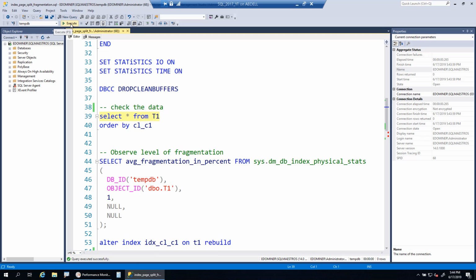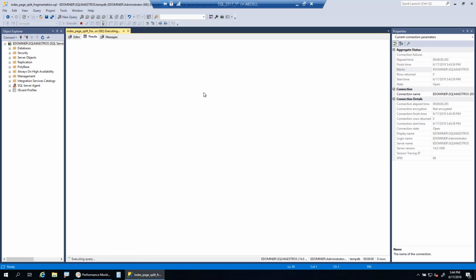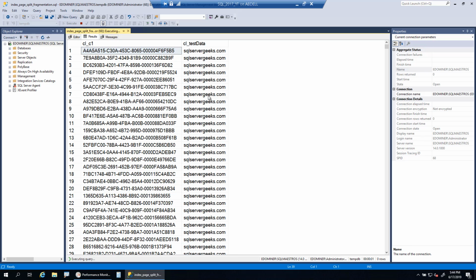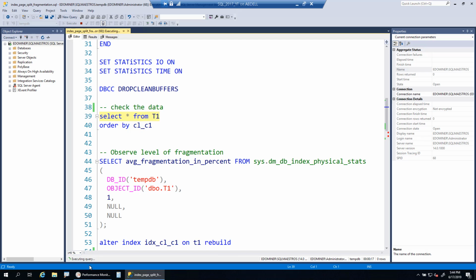I don't need to really go into the execution plan, because the purpose is not the execution plan, the purpose is how much time this has taken. So select star from the table, and now you start getting all the data, about 1 million records. You can see all the GUIDs out there, and this is the second column data. And remember, this was fixed character length, and this was the GUID. This is still running and may take a few seconds.